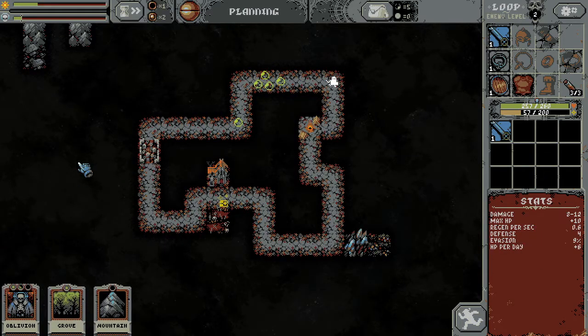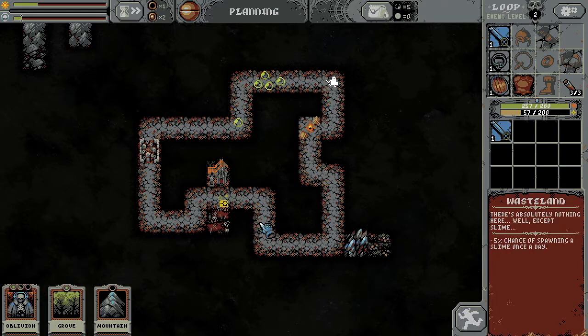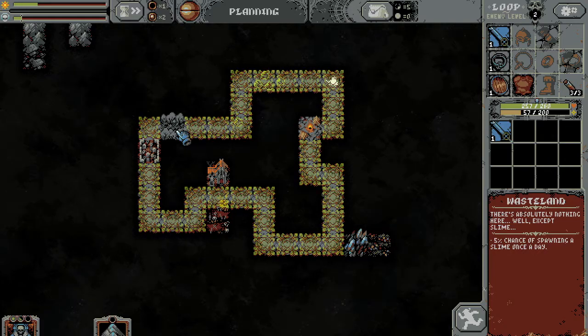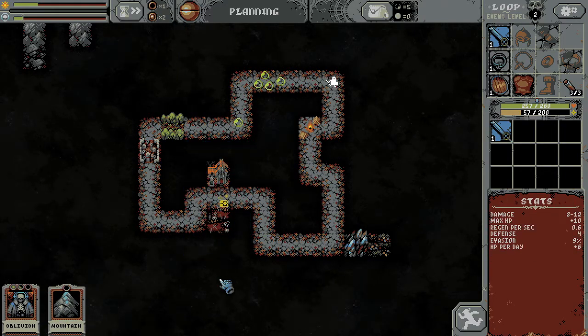Okay, we have our first grove, and we want to place the grove somewhere where we get a blood grove adjacent. So like here might be a decent blood grove, or here on the corner would be good because of the skeletons. Yeah, we're gonna do that.